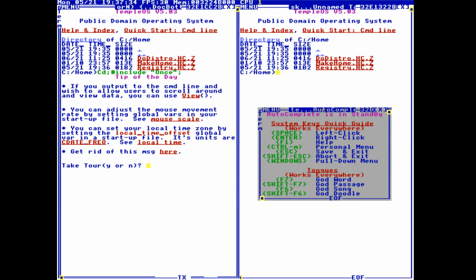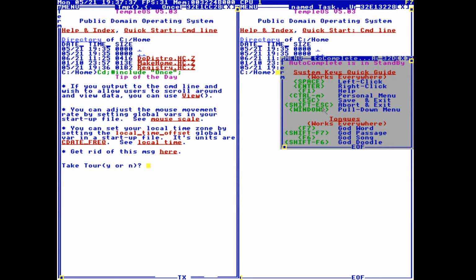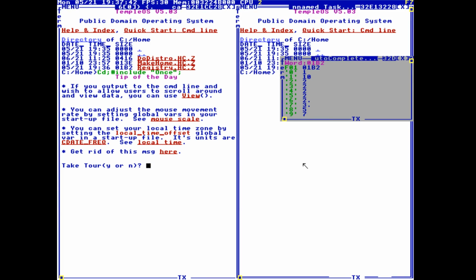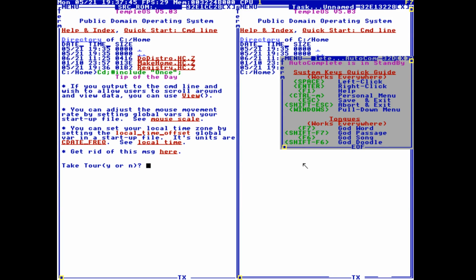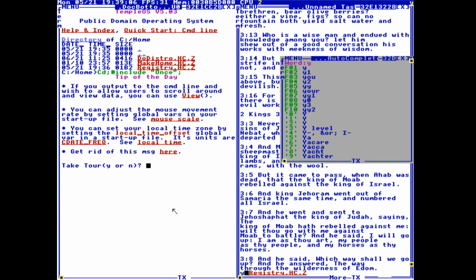Okay, so let's see how it takes to F7. Didn't do anything. Still doesn't do anything. Maybe I need to click off, but okay, that brings me back to this. Okay, Shift F7. Oh, okay. So apparently, from what I can see, it has the Bible included, just in a text file it brings up. It says it was loading a library. So I assume there's a little option here that says take the tour. So let's say yes. I was not in the right window.